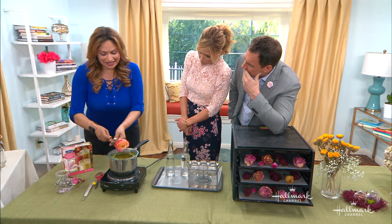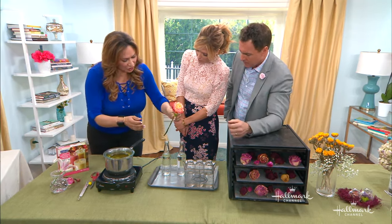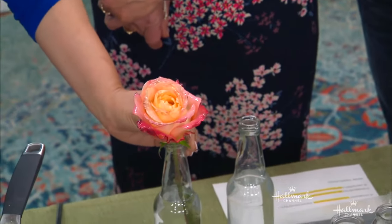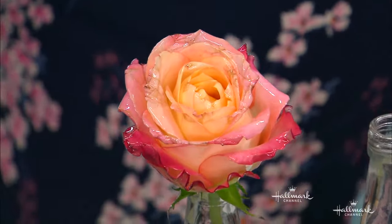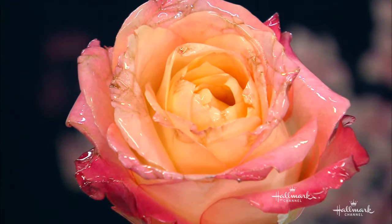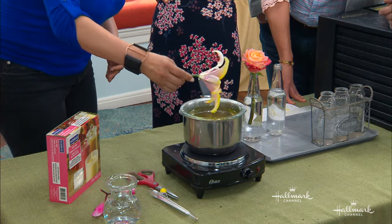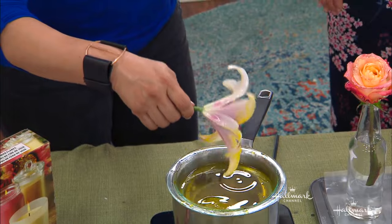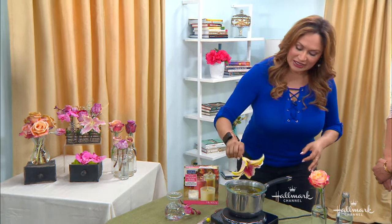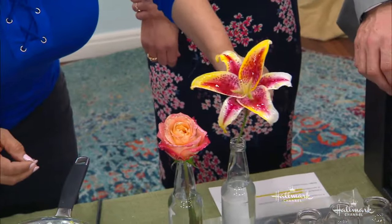That's a good question. Only select good-looking flowers because if they have something like a mar or a scar, it's going to show up. How about a lily? Should they be completely dead? No, they should be fresh and pretty. How do you keep it from getting that waxy film? Because wax will also create a film. Well, if you have film, which I did get some, it's because I did not let it drip long enough, and it kind of collects. Hang it, and make sure it's not in a warm room. It should be in a cool room.